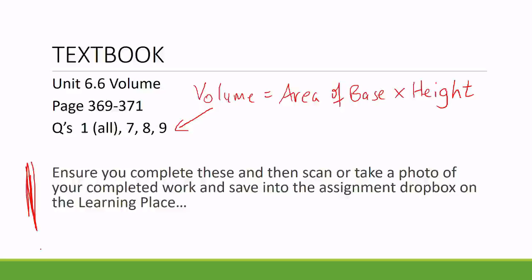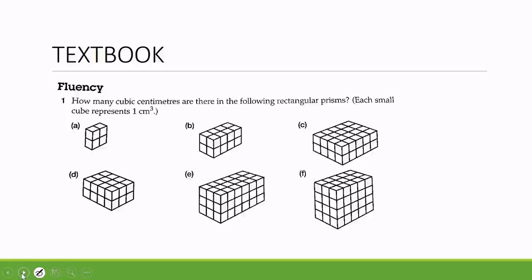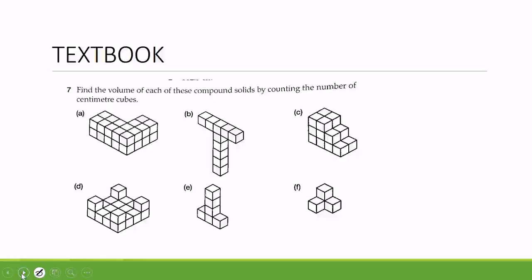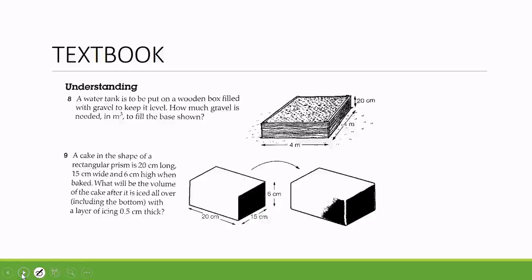Again, if you have your textbook, you can open your textbook up and you can work on it. If you don't have your textbook with you, if you flick through the next few slides and pause on each one, you will notice the questions that I have set you. So there's question 1, question 7, question 8, and question 9. If you would like a paper copy of the questions, I also have those on the eLearn classroom, and you'll notice that there is a link there to a document which has just the textbook questions. And you can print that out as well if you wish, and you can use that to work your answers out if you don't like to look at the computer screen.